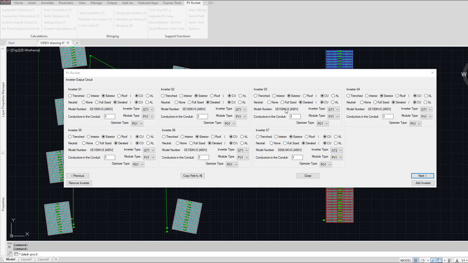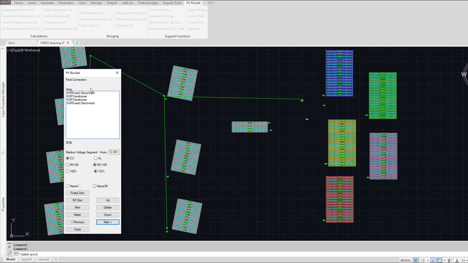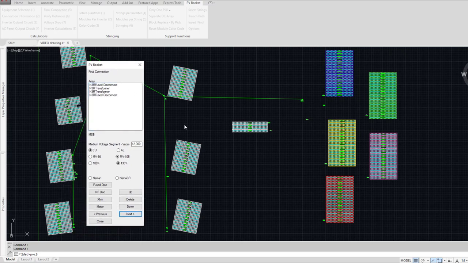So same thing as before. The optimizers grid tie 1 are 100K. The grid tie 2 is 66. You could see that reflected. It all works very much the same as what I've already shown you. There's no difference here. And as far as string lengths and things like that, PV Rocket is focused on the AC side, and you really have to vet your string lengths and make sure that they're correct.